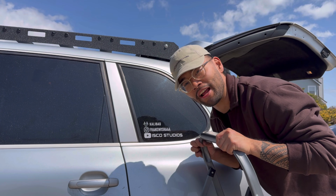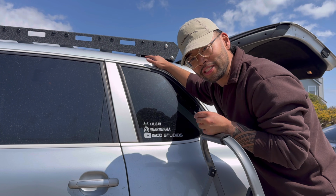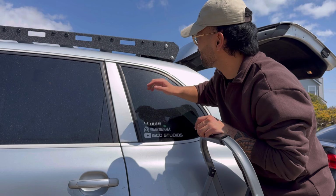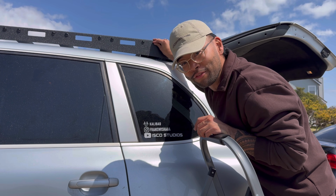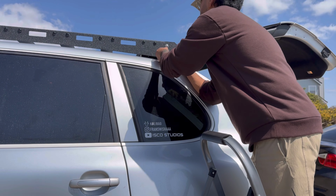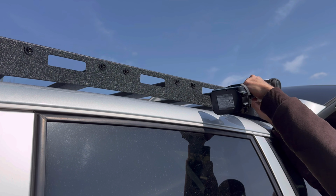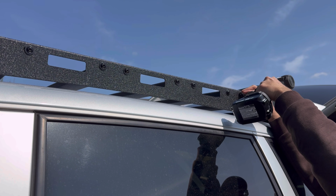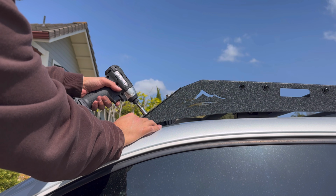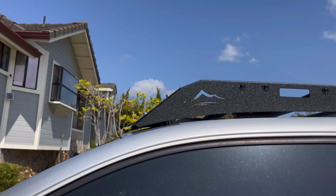All right, guys, now we tighten every single bolt. I'm gonna start with the actual mount bolts. I'm gonna put it on an impact and just get all of those as tight as I can. And then I'm gonna go around and tighten these 24 to attach to the crossbars. Oh, not again.